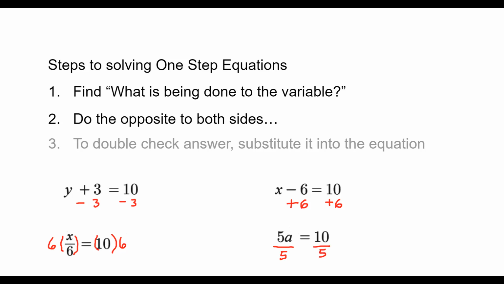Now, let me show you why we're doing this. We're doing it because it's going to cancel everything but the variable on the side with the variable. These two things will cancel each other out in every case here. And then we're just left with our variable equals some math operation on the other side. So we just need to simplify that other side, and that will tell us what the variable value must be. All right, let me clear that off and we'll go to our example problems.